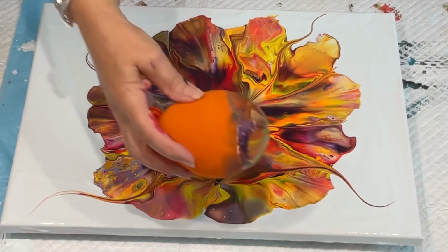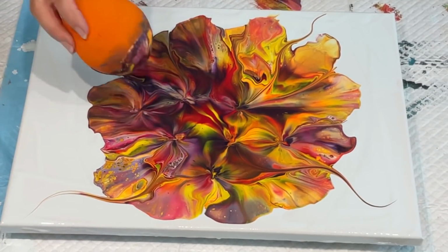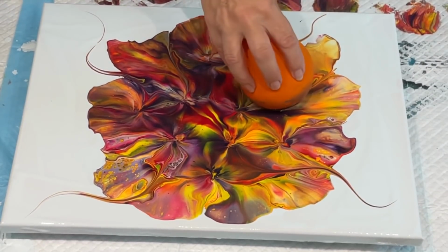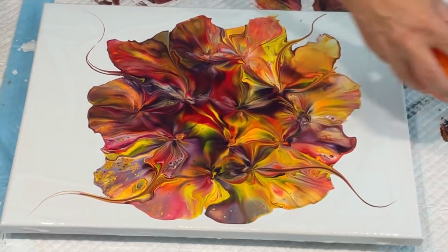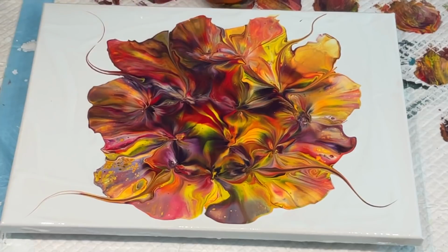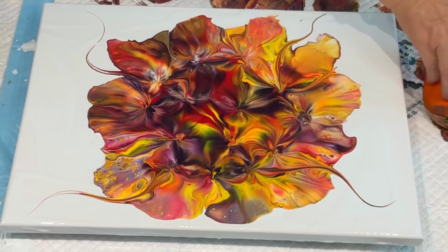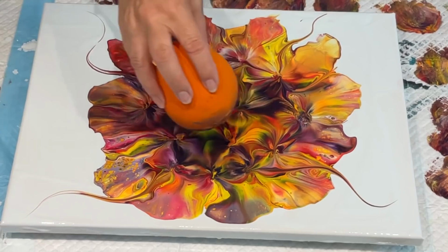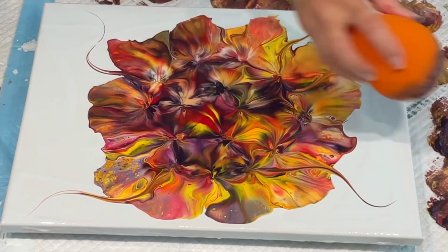I hear lots of people saying they're trying this balloon technique and it looked easy when I was doing it, but it's harder. It is really all to do with your paint consistency. If you've got your paint consistency not too thick and not too thin, just like the Goldilocks recipe, as I like to say. Not too thick and not too thin. And if you're having trouble with it, it may work better for you if you leave your piece of art before you balloon kiss it for the paint to absorb into the canvas, and then come back. You can leave it up to half an hour sometimes. Come back and then try your balloon kiss.